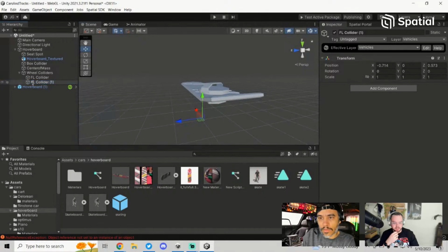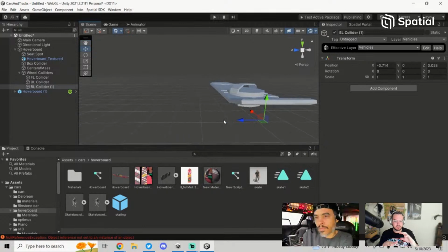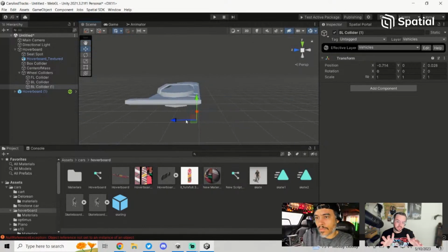And I saw there's a question in the chat too. Josh asks whether you're working off of the Spatial starter template. You can do this in a totally blank scene in Unity and then bring it over to the Spatial Toolkit starter template.